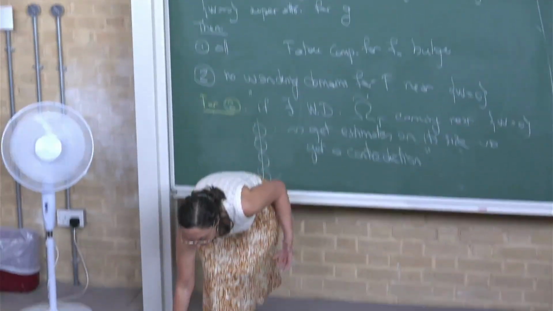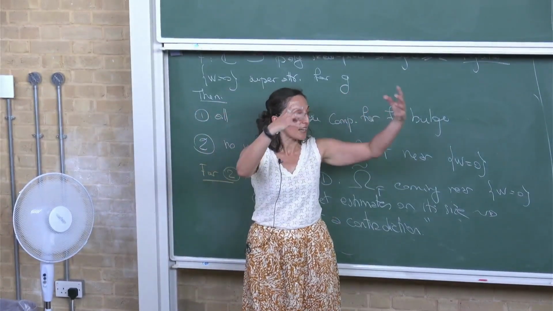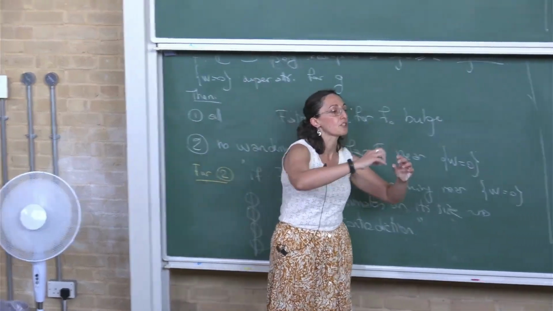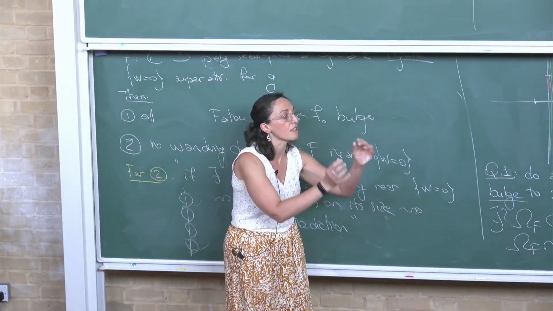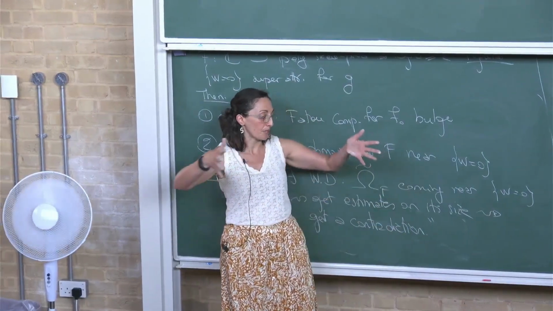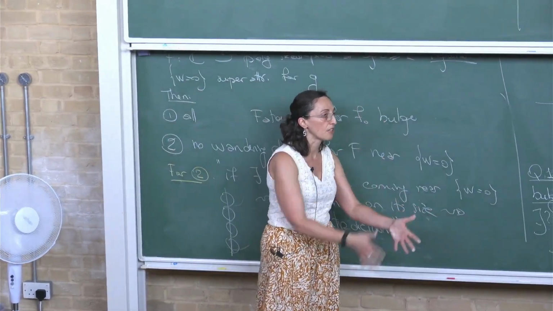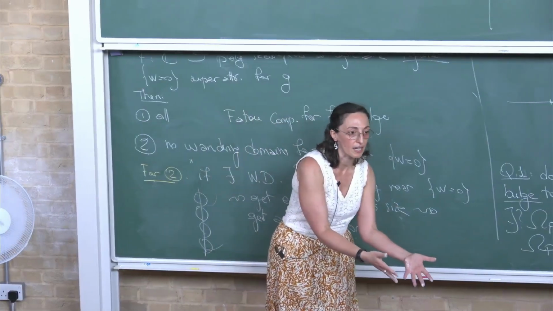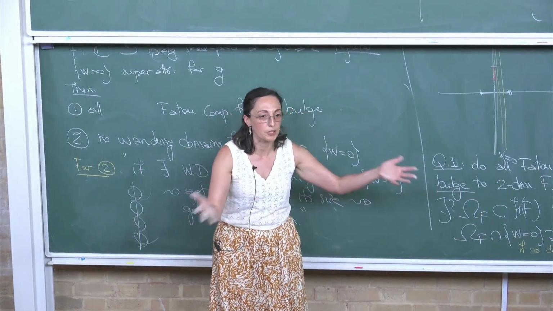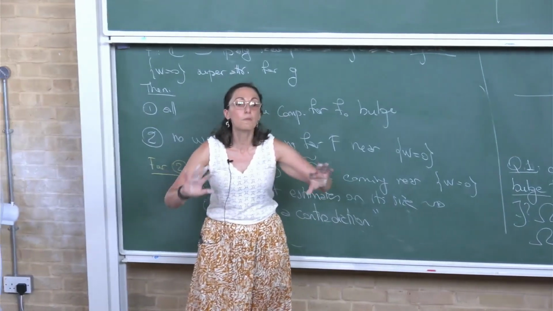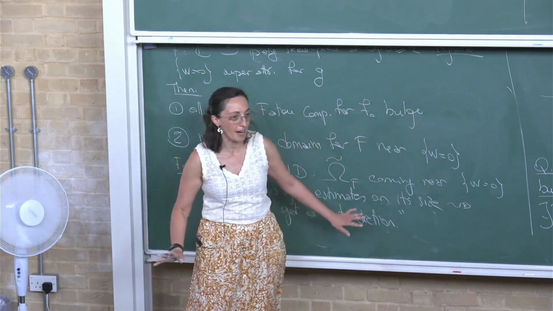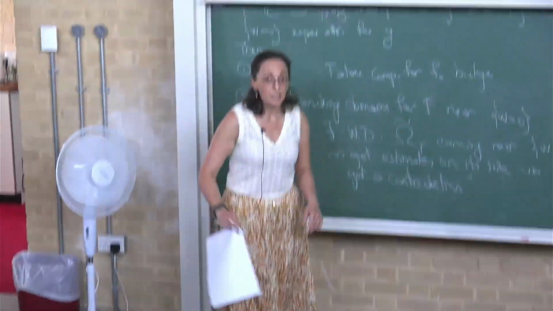So the idea is that it really is having these estimates, and these estimates are telling you that the diameter of all the images is going to be smaller and smaller and smaller, because otherwise there is not enough space. And well, it gets to a computation, because then eventually you get smashed to the invariant fiber. But you couldn't get smashed, because once you touched the invariant fiber, then you were bulging for the component. You couldn't be wandering. So that's more or less the idea. Many computations. You don't want to see the computation today. So let me go forward.